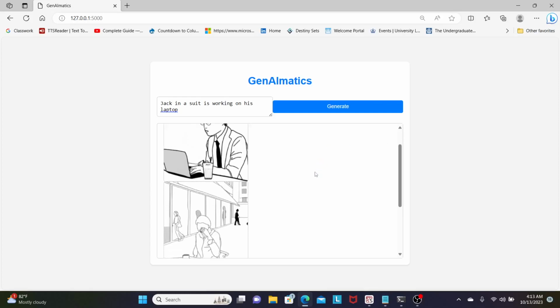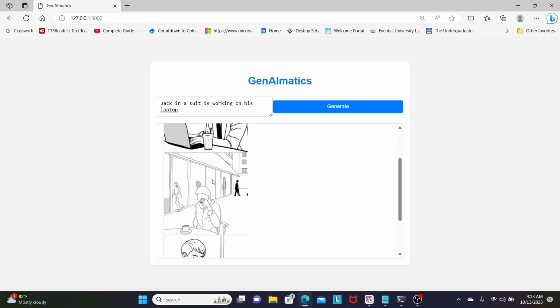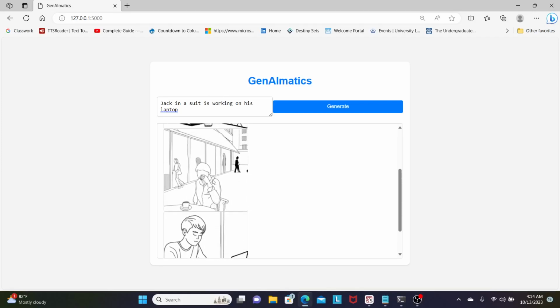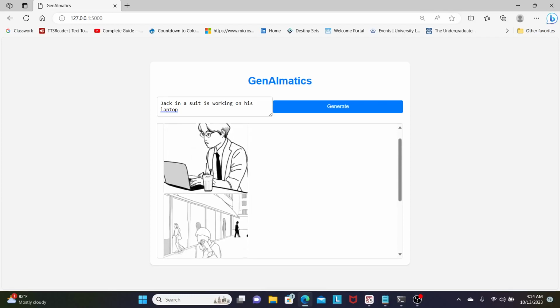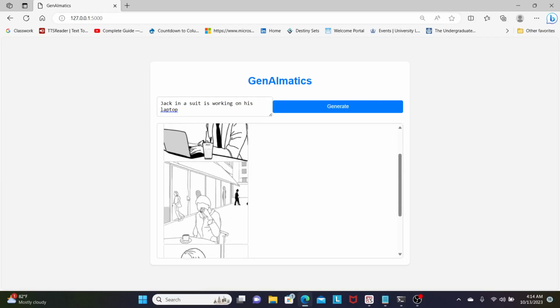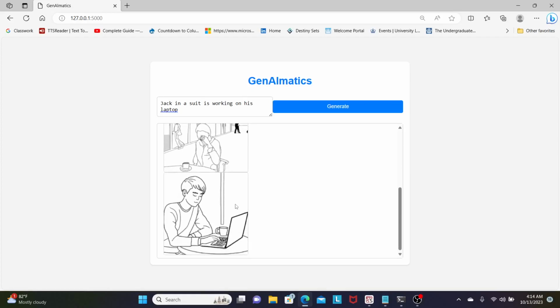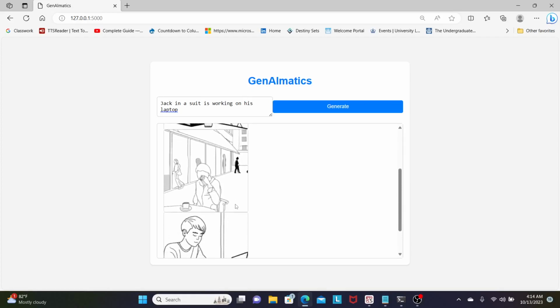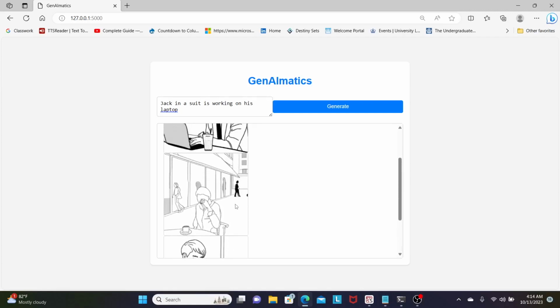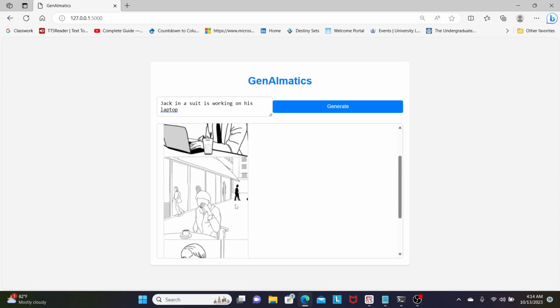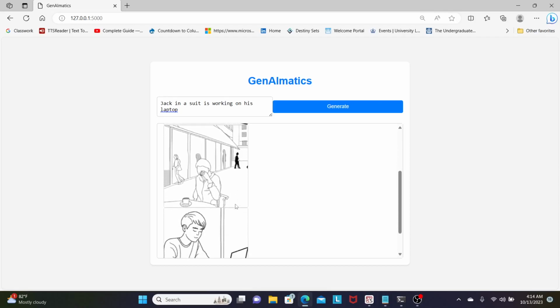So here we see our character Jack, and it's a storyboard of a person working, and I guess this is seeing outside, looking through different perspectives. So visually there is consistency possible throughout, and then I'll show you later what I got earlier from this test case as well. So overall I think that the user can reasonably attain their goal through having generative AI generate them a storyboard and a visual story through a given prompt.